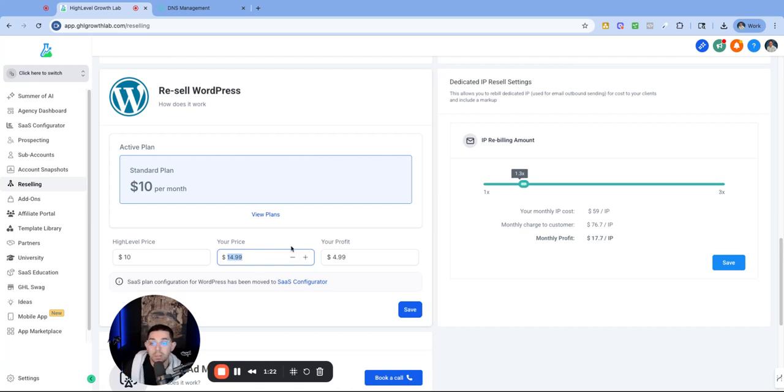You can do $29.99, whatever it is that you want your sub accounts to pay on a monthly basis for the WordPress plugin, you can definitely do it right there. Okay. And as you can see, whatever you put here, it also shows you what you're going to profit every single month. In this case, I keep it very simple, $14.99, because that's not really a deal breaker on my end. So that is $14.99 on my end, and then I click on save. From there, let's go back to the sub account itself.